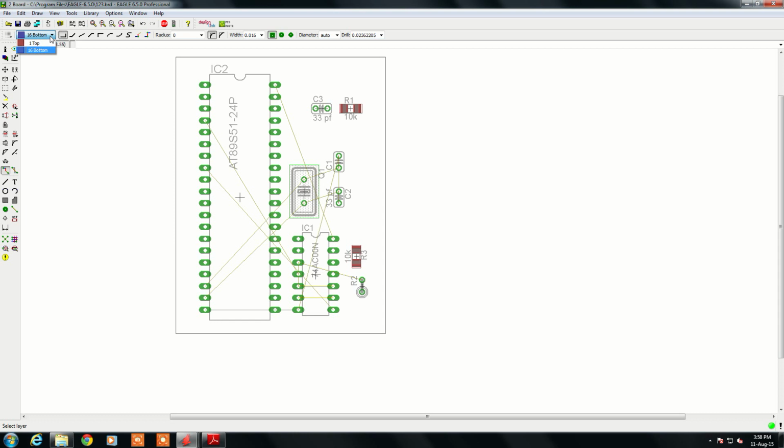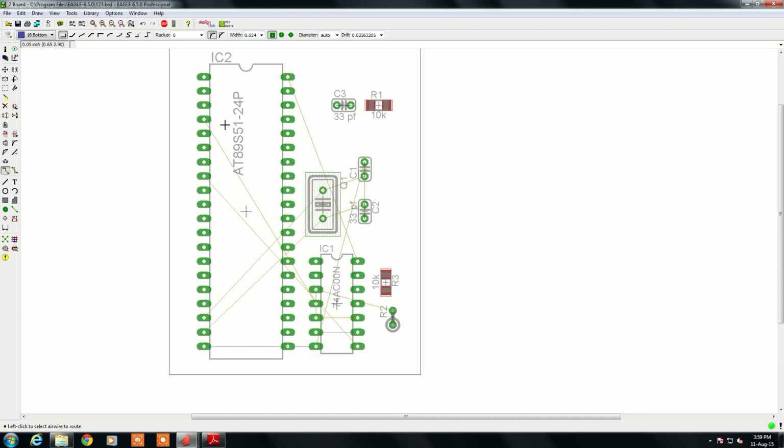The layer can be top side or bottom side. I am selecting bottom side. Now you can see the width of the track you want. I suggest you select a minimum of 24 mils. Then there is what kind of pads you want, but right now we are not putting any pads. And I will now start routing.